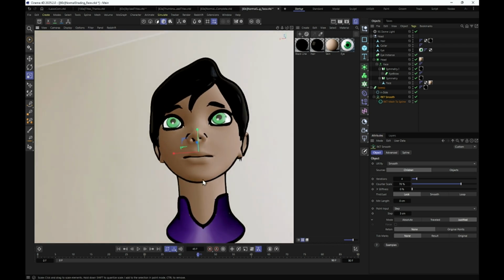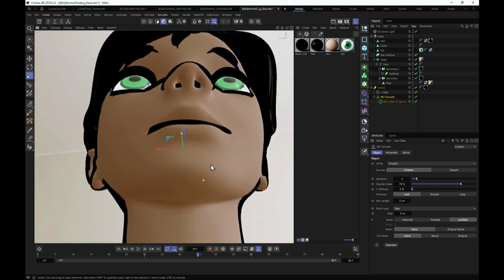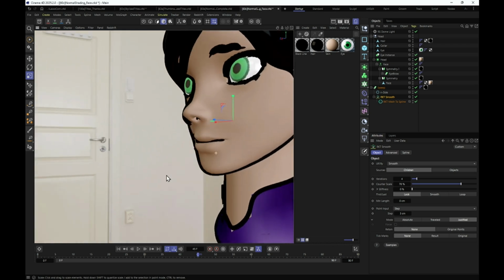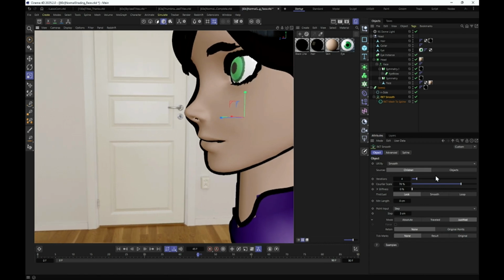But now, as I rotate around, you see if we go to the correct angle, the chin will just kind of erase out. You get all these really lovely effects. Rotate to the side, you get the perfect silhouette of the face of the character. Let's not smooth too much.